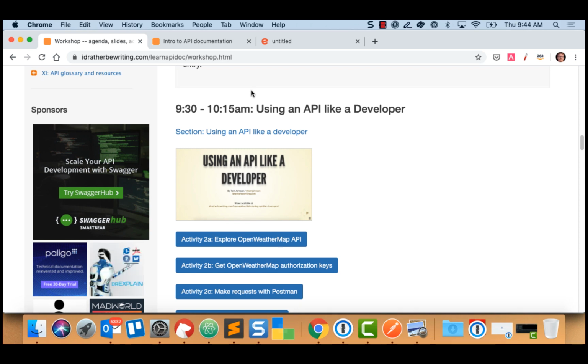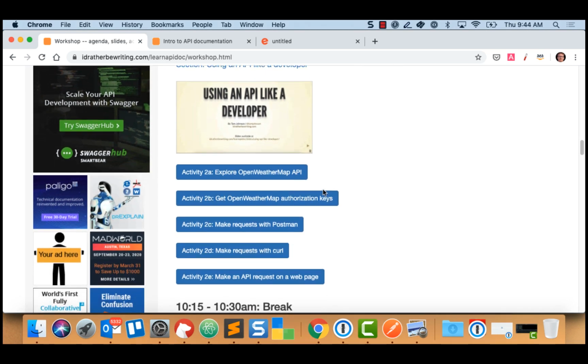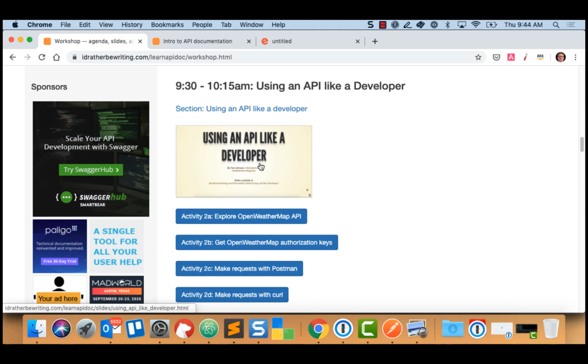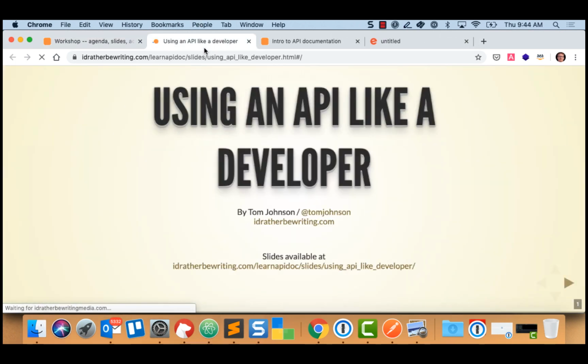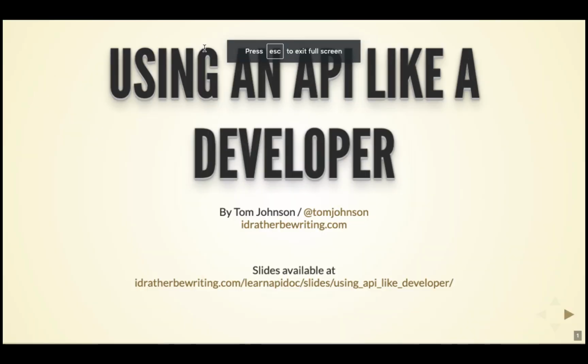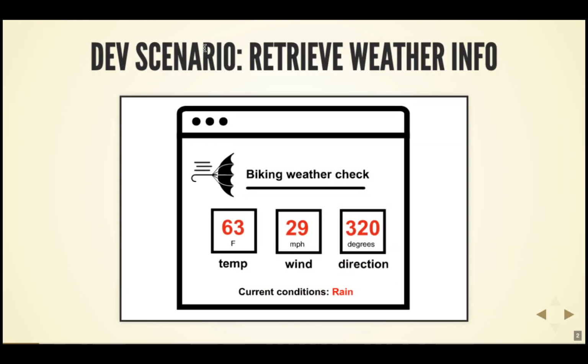All right. We've been talking at a high level conceptually, and now we're going to get a little hands-on. This is a fun part because now we're going to jump into some tools that might be new, might not. I think it's helpful in order to really understand how to write for a developer audience to temporarily put on a developer hat and pretend to be a developer and see what needs they have. So you're going to use an API like a developer might and just do some quick requests.